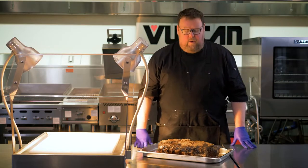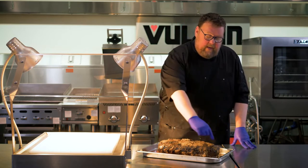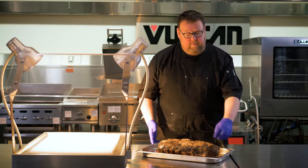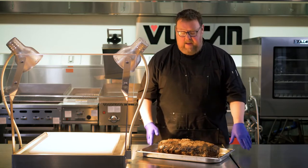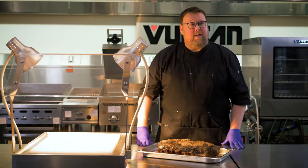What I've got here out of the cook and hold is a prime rib. You can see that I've got nice browning around the outside of it. You can see that I have very little moisture loss — most of that is just fat from the fat cap, but very little juice came out. This is almost exactly the same size that went in.